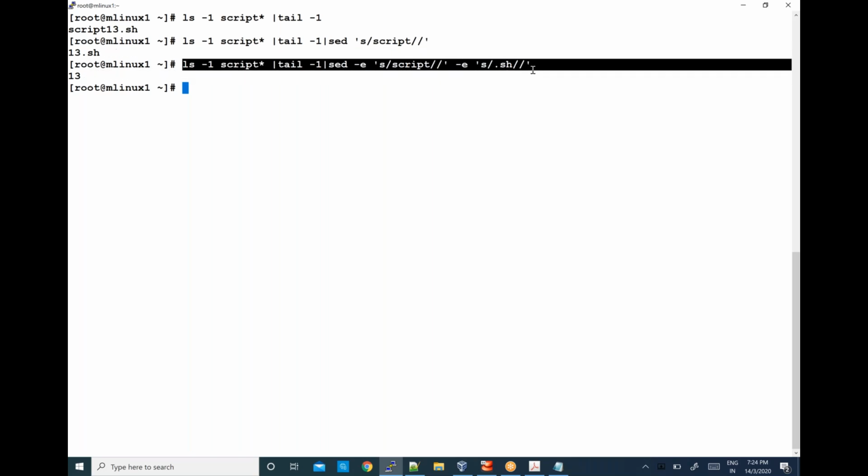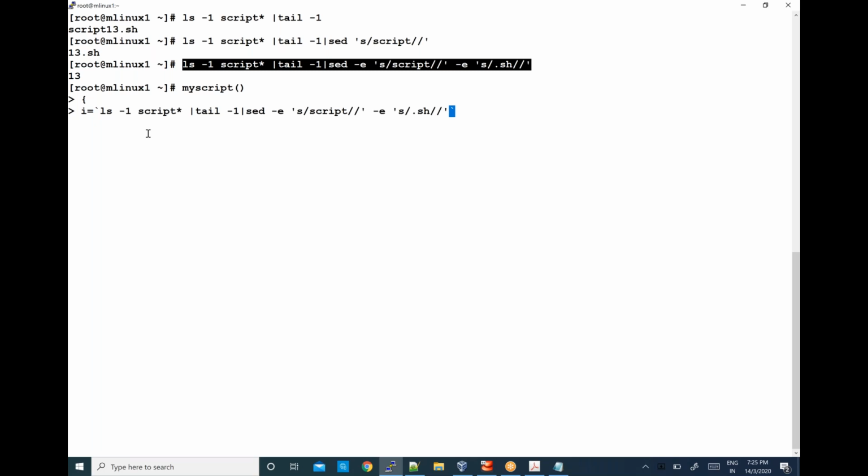Now what I'll do, I'll copy this particular command. See guys, I'm going to create a new function here. Suppose I'll call it my script. Open close bracket. I'll start my function with a parenthesis. See, let me create one variable to always run this command and get the last number. Suppose I'm creating a variable i. How to store command within a variable we have learned. So I'll use backquotes to store a command.